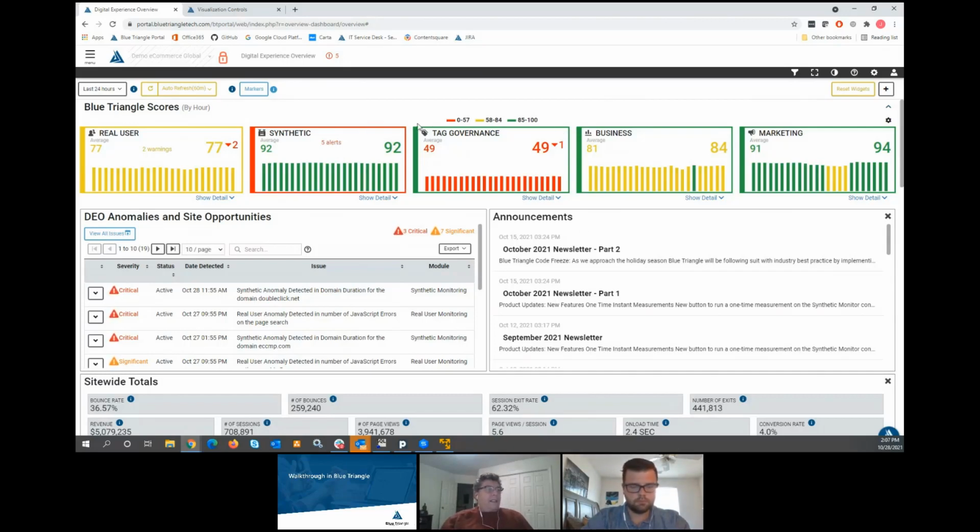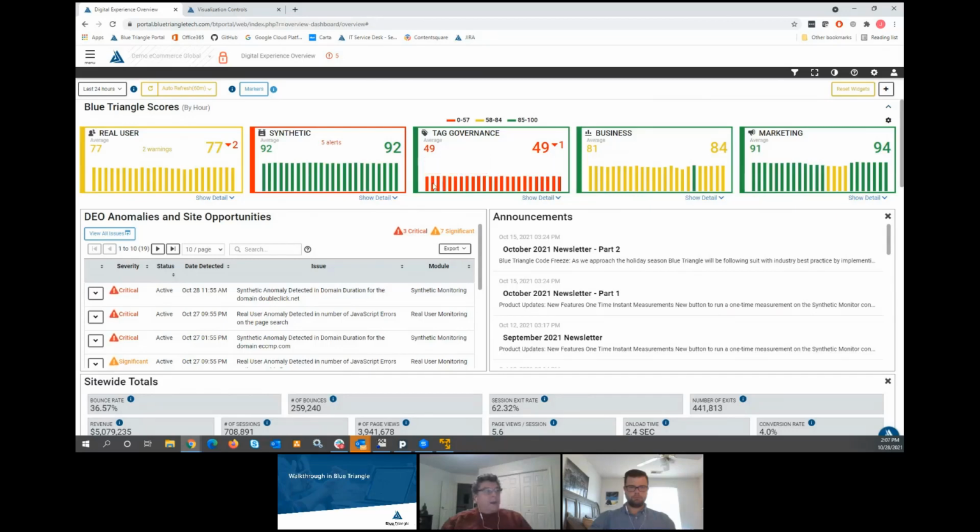If it is green, a green bar, it means there are no alerts and no warnings. So it's the old-fashioned red, green, yellow. Red's bad, yellow is, you may want to look at it. Green means everything's good. So that's the outline of the card. Don't confuse the outline of the card with the color of the bars, okay?